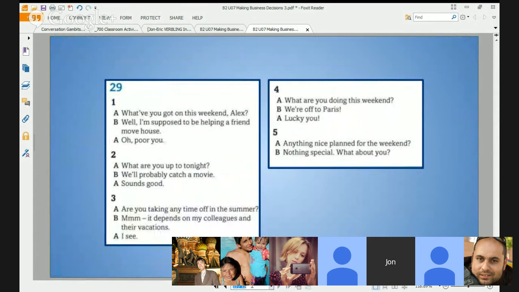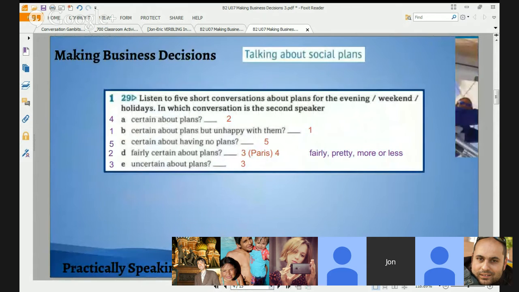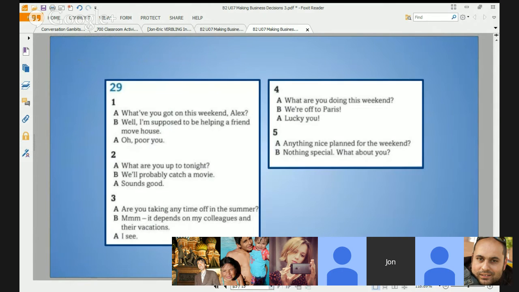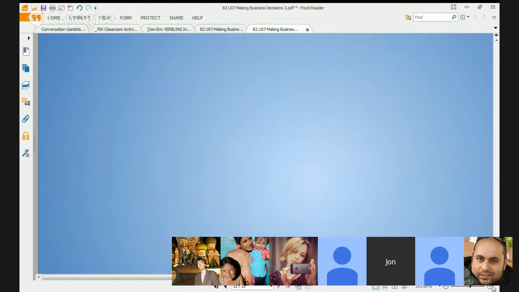We're going to jump back and forth between slide 4 and slide 15. Okay, so in slide 4, certain about plans, I put number 4. I just want to be clear why it's number 4. Let's read number 4 together. Sylvia and Daniel, Sylvia, you're A, Daniel, you're B. Let's read number 4 together and make sure it's clear why it's certain.